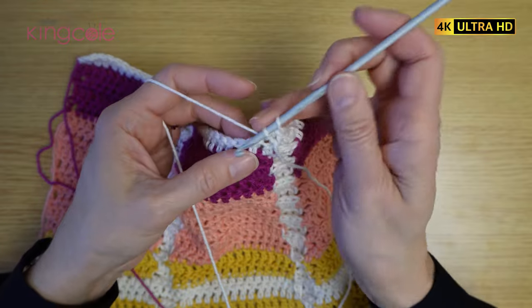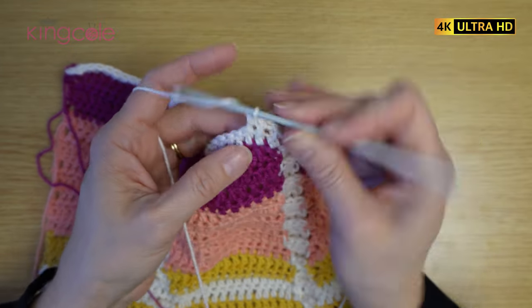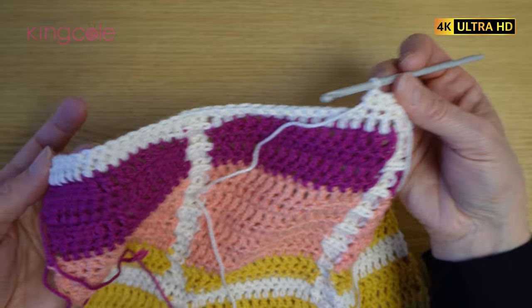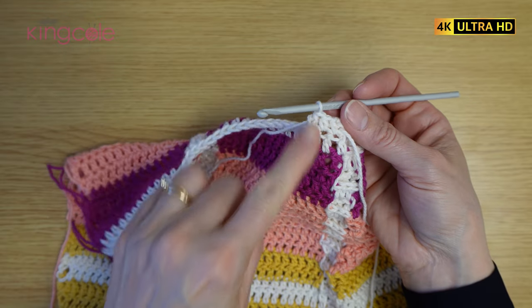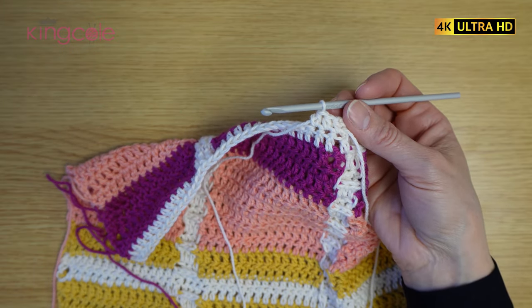Make sure you keep that tucked out of the way. So carry on with these half trebles till you get to the end. On the very final pull through, make sure you swap back to the cerise pink yarn, or whichever yarn you're needing at that point. So make sure you swap back to your other colour on the very last pull through of the very last stitch. And we'll see you again shortly in row 34.